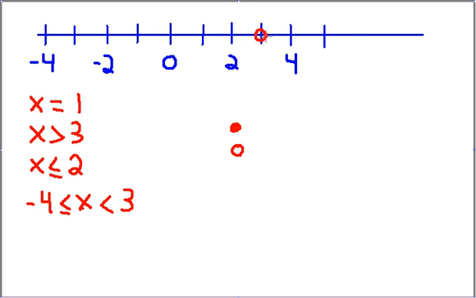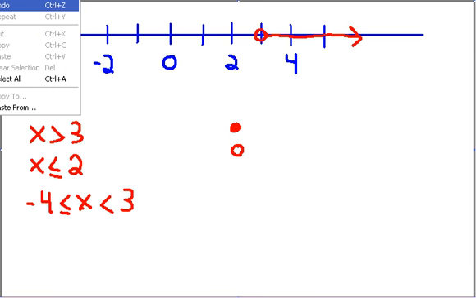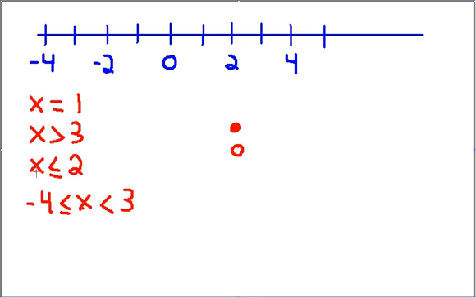And since it says x is greater than 3, we're going to draw a solid line to the right like this, and then just put an arrow on it like that. This graph here says choose 3 as your starting point and then include everything to the right of it. That corresponds to x is greater than 3. Let's undo that. Let's come to our next statement. X is less than or equal to 2.